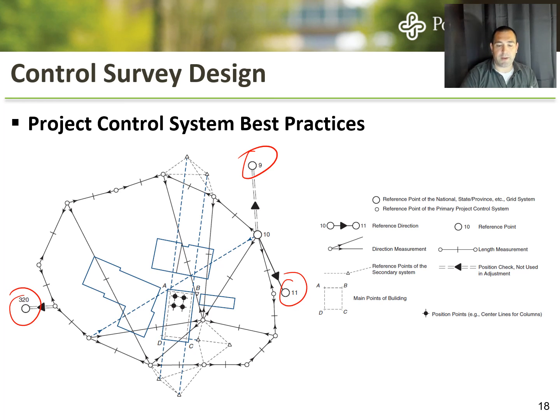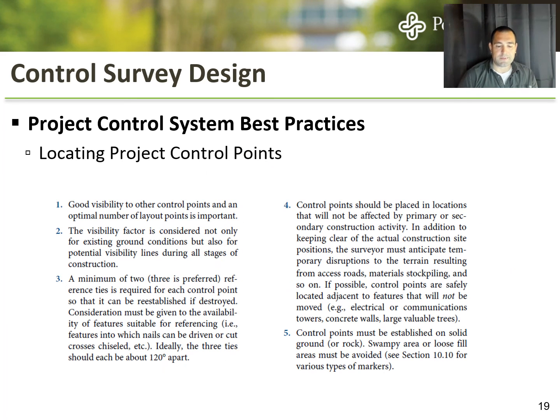Some of those best practices in your book are pretty obvious, like you need to be able to see as many control points as possible. Make sure that there's going to be visibility throughout all the different phases of your construction. So you've got to look at the plan set and say, okay, I'm setting up a control point right here, but in 2 months there's going to be a building in that same exact location. Or there's going to be a building between me and these control points that I need to tie into. So you've got to think about that as well.